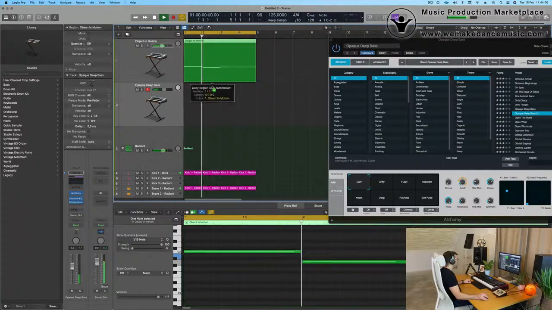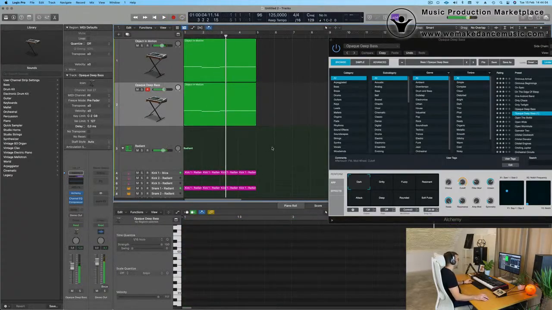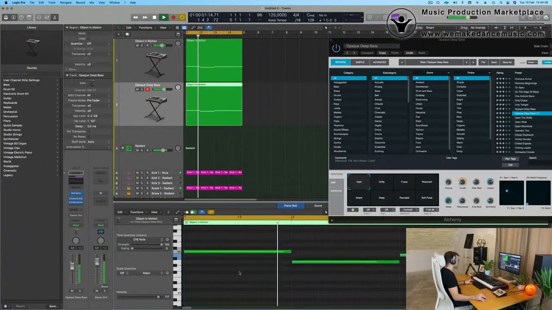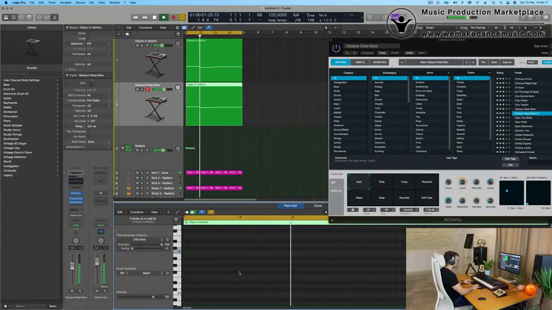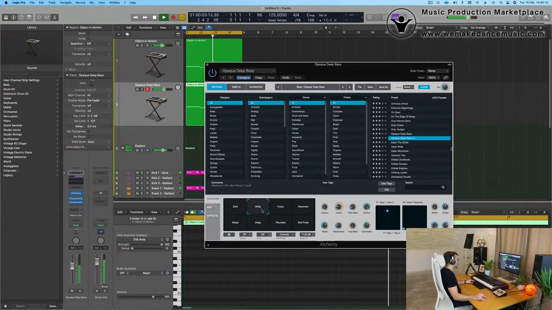Give it a try with the pattern we already have. I like the dark.